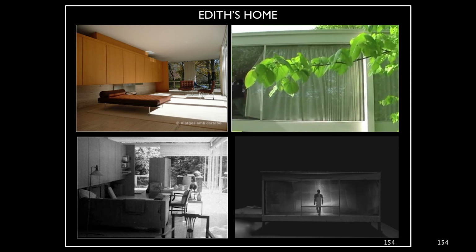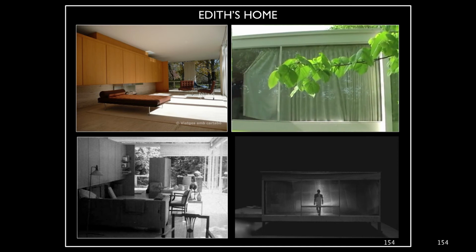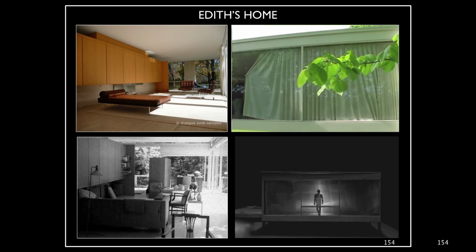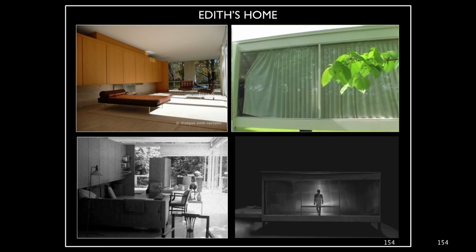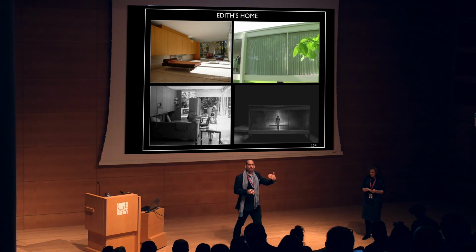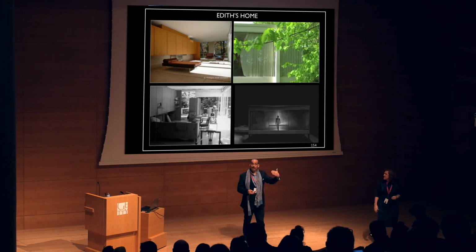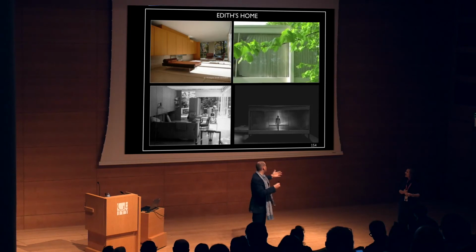And then we've also, this is Mies actually pulling a curtain at the Farnsworth house. What we've started to do is look at elements in the Farnsworth house that were distinctly Edith, like for instance, the closet. She kept asking for a closet, and I think Mies said, just hang your dress on the back door of the bathroom. That's what he said, yeah. And so she kept insisting, and finally he had an apprentice build this closet for her.